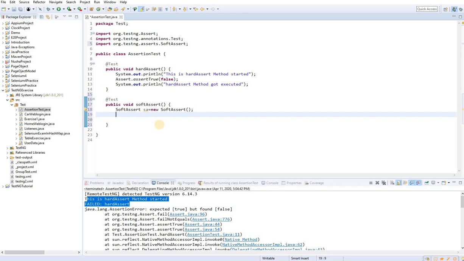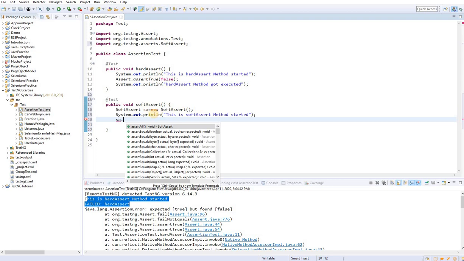So let's do some sys out printing statements before we do something. We'll say, this is soft assert method started, and then let's use the object reference sa. Same as before, we'll use assertTrue. It has all the similar types of methods.